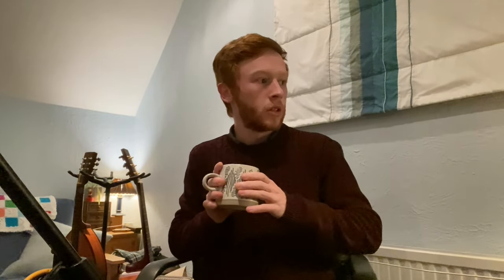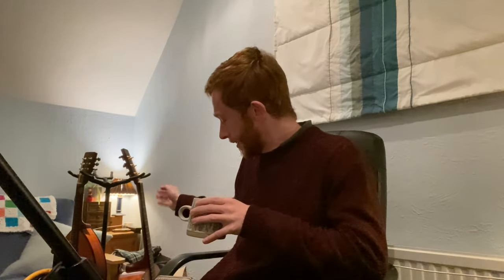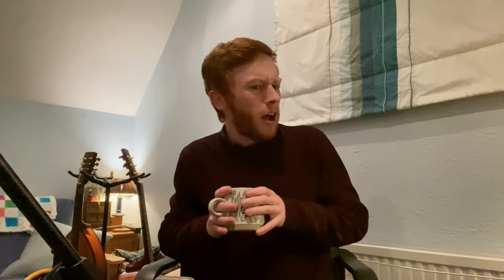I have a microphone just here. This little bit you can see is the top of the microphone. Luckily, I set up all the software and everything earlier, so it's all ready to go. I've got a couple of instruments over here. I've got my guitar and my mandolin, which mean a lot to me. And I might add some other instruments. I might do some programming of instruments as well.